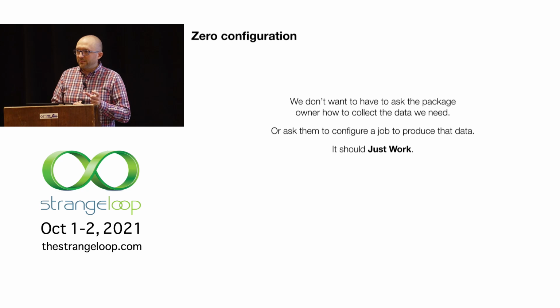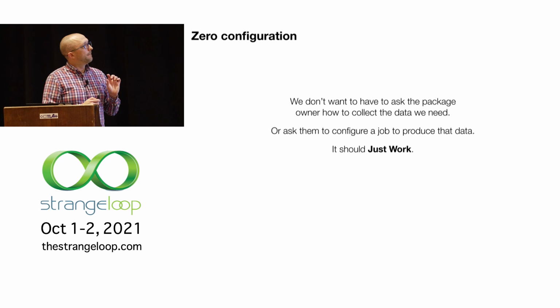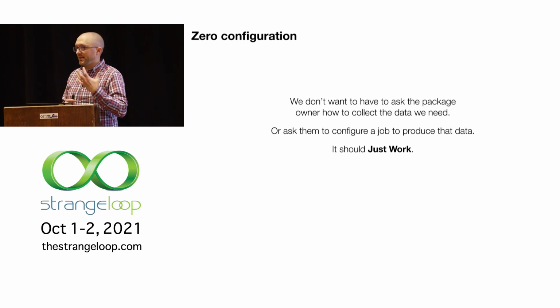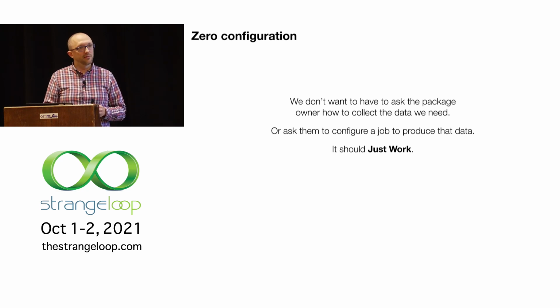We also have this non-functional requirement that we want this entire thing to be zero config. We want to turn on precise code navigation as a feature for an entire ecosystem. We want to be able to say that we now know how to extract this information for Python, so we're just going to turn it on for all public and private Python repositories. It's not something where we want individual package owners to have to tell us how to collect the necessary data or to configure a CI job to produce that data for us. We want to be able to do that all by ourselves, as an internal service, and have this just be a feature that just works.